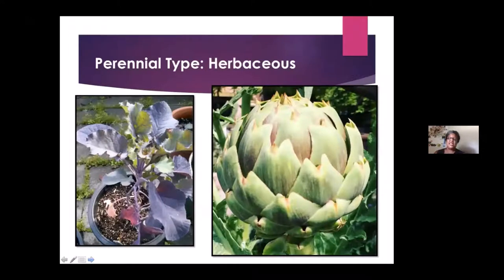Speaking of herbaceous, on the left is the tree collard. That is a perennial collard green. It is very nutritious. Like the fig, it's very, very easy to grow. It's the kind of thing that makes for great sharing among people. So say I have a whole crop of tree collards in my yard and I want to share, all I'm going to have to do is cut some small stalks, 4 or 5 inches, and pass them out. We all take them home, and just like the fig, you just stick it in the soil and wait for it to root.